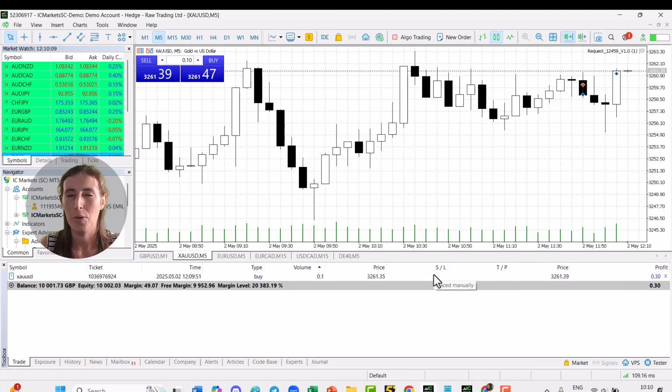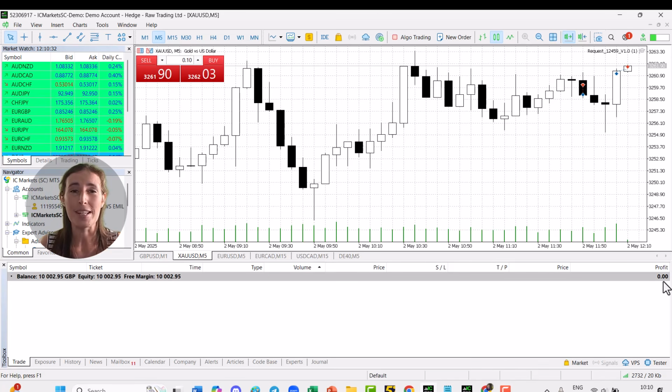Naturally, with these kind of orders, it's really important to remember to place your stop loss and your take profit. Personally, I would never place a limit order or a stop order without placing the stop loss and the take profit at the same time, because it's so easy to place them and forget, and you don't want that kind of risk, trust me.